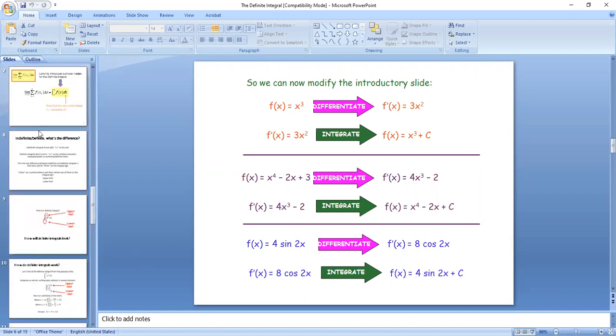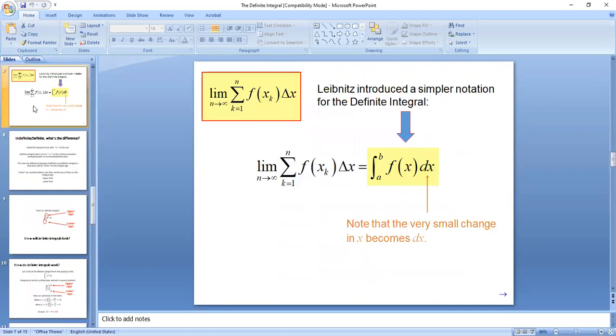Now let's go to the definite integral. So according to Leibniz, this is how we represent a definite integral. Nothing so difficult about the representation. The only difference of this representation with the indefinite is the presence of the limits. In here, the limits are a to b. A is said to be the lower limit. B is said to be the upper limit. In some statements, these limits are referred to as the interval to which the function is to be integrated. So you may encounter the words interval limits. They all mean the same thing.